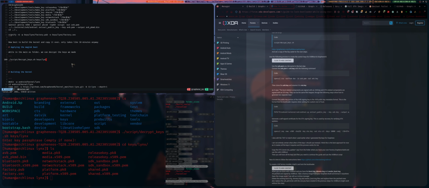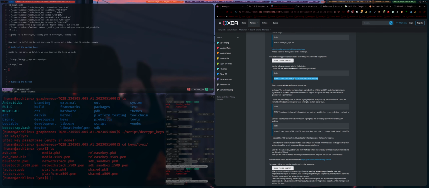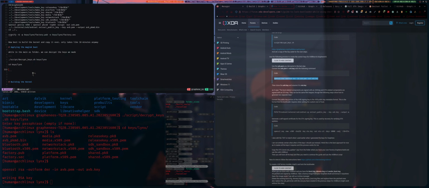So then we need to cd into keys links, and we need to perform this command here. Okay, I'll just paste that since it worked.